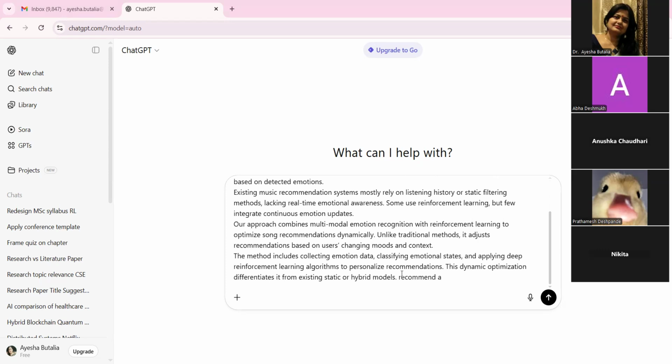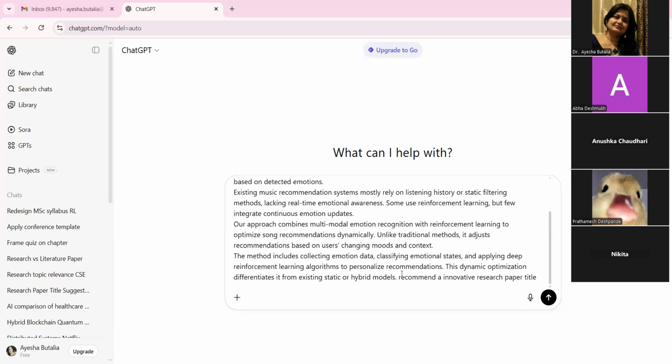Recommend an innovative research paper title, or you can say poster title, or you can say assignment title. Okay, whatever you wish to. Right now we will stick to research paper title because we all are struggling writing a research paper in our projects.